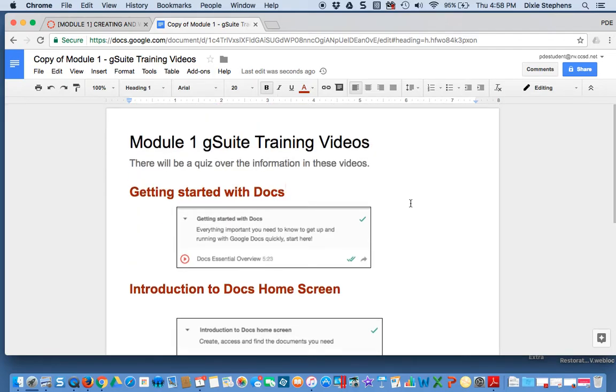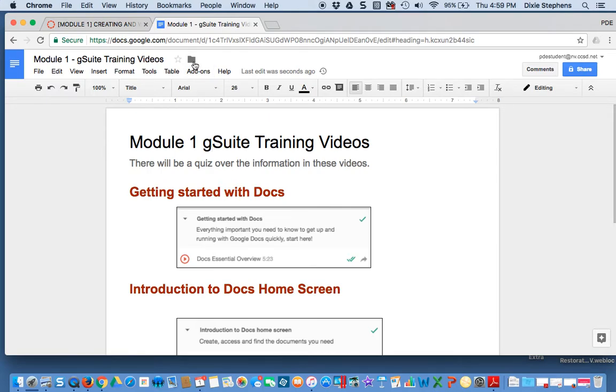So I've got my file open. I see up in the title up here, the file name, it says copy of module 1. I'm going to go ahead and just get rid of that copy of. I'm just clicking here and I'm using my delete key and just deleting that. You can leave the copy of if you want. Not a big deal. I don't like to see those on there in my folders, but that's your personal choice.